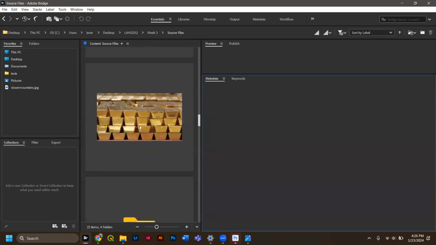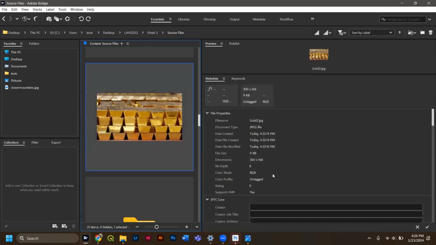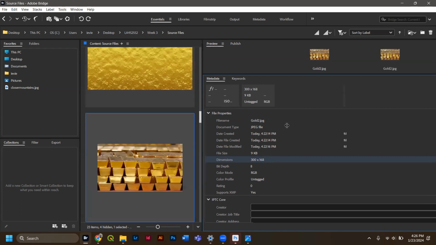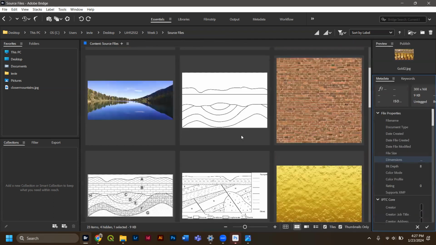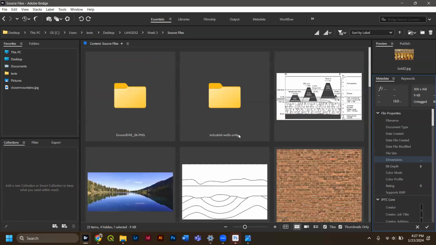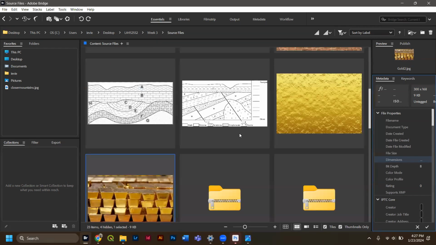You can check one of these images too and just see what the size may be. So that's very small in comparison. So it'll be interesting to see how that turns out. So that's just the quick primer on finding and understanding quality images, quality source files.